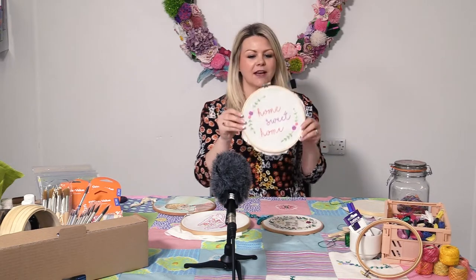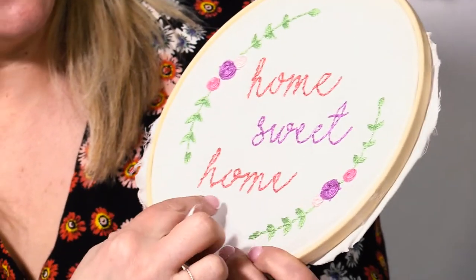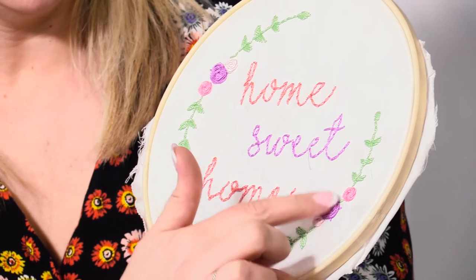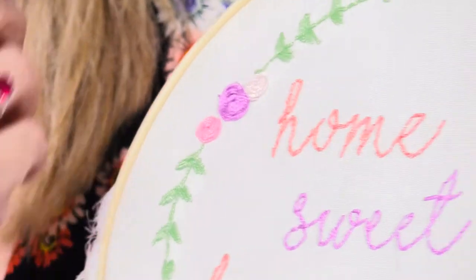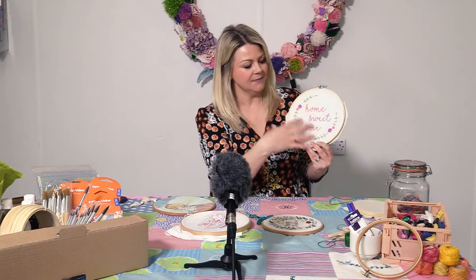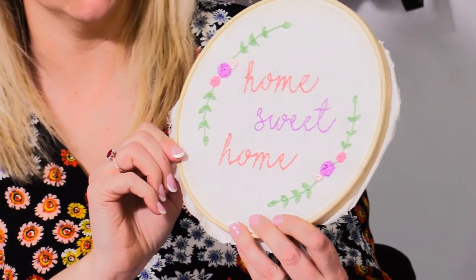So these are just in embroidery hoops here, and some of the stitches on here are just very simple. So we've got like a back stitch on here, we have got some little roses which are a little bit more complex on here, but you can create quite an interesting design with text and sort of simple stitches like satin stitch, and just using a couple of different stitches and a couple of different coloured threads.